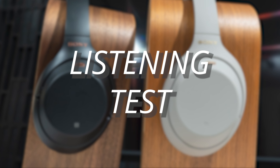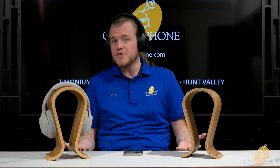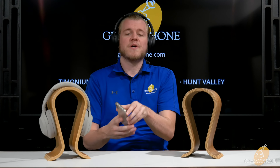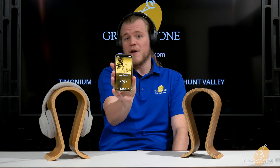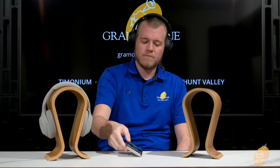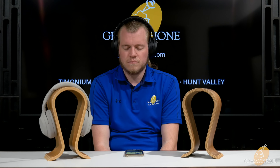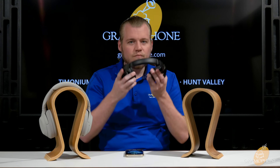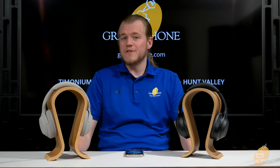Both headphones use the Sony Connect app, which you should absolutely download because it's how you get all the features out of these headphones. On the XM4, the app now implements DSEE Extreme, which is the newest version of Sony's upscaling algorithm. It uses AI to enhance lesser-quality music to sound better to your ears. The XM3s have the original DSEE, which was a great system, but DSEE Extreme is even better — it's the next level and the newest feature on the XM4s.